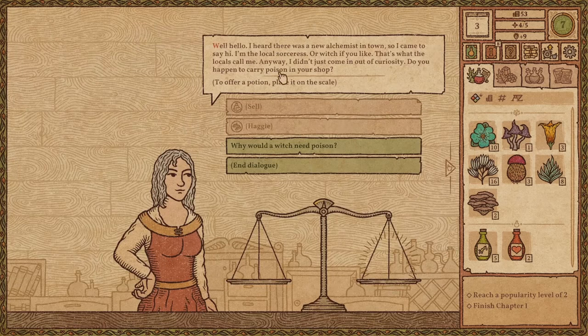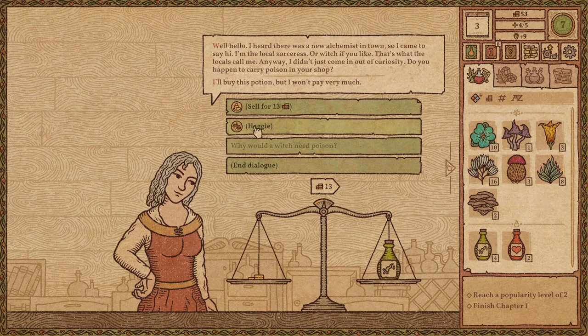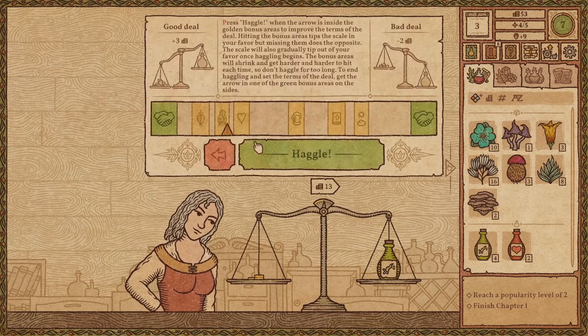Nope. Let's see. Oh, you're a witch? Witch! She's a witch! Okay, let's see. Local call me. You happen to carry a poison in your shop. Sure, ma'am. There you are. Why would a witch need poison, by the way? Sometimes our witch recipes call for poison and human blood, but I'll get that for myself somehow. Oh, okay. You gonna go rob a blood bank or something, ma'am? I should probably report that to the authorities.